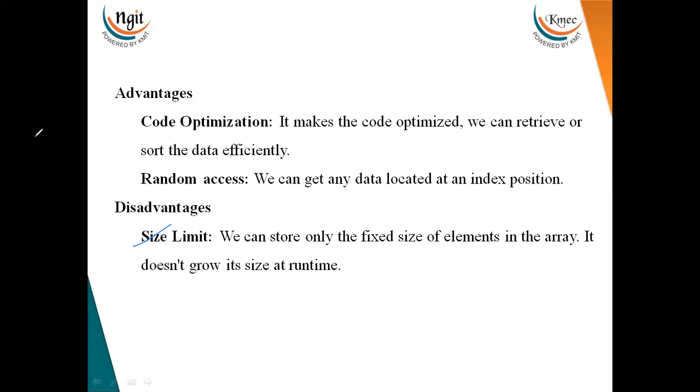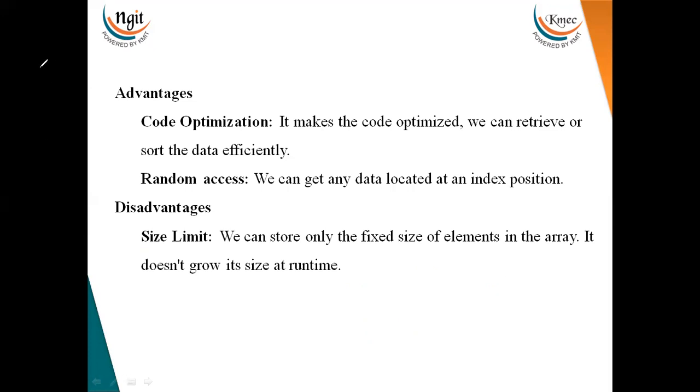Now, sir, why was it introduced? If you are taking a variable, in a variable you can store only one value at a time. Sir, if I want to store more than one value with the same name, that is not possible with a variable. To overcome this drawback, I want to store more than one element with the same name, and that can be achieved using this array. That is the reason we introduced this arrays mechanism, right?